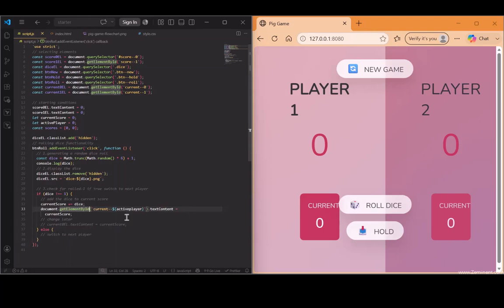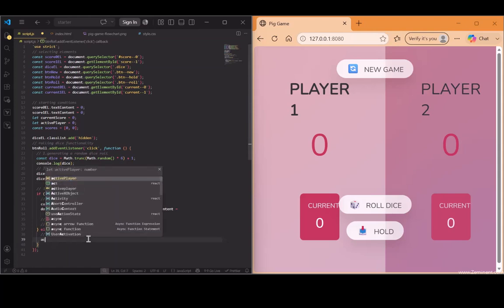Now when we switch the player, of course we need to change the value from 0 to 1 or from 1 to 0, essentially switching to the next player. So in our else block, where we switch the player, here we are writing our code right now.